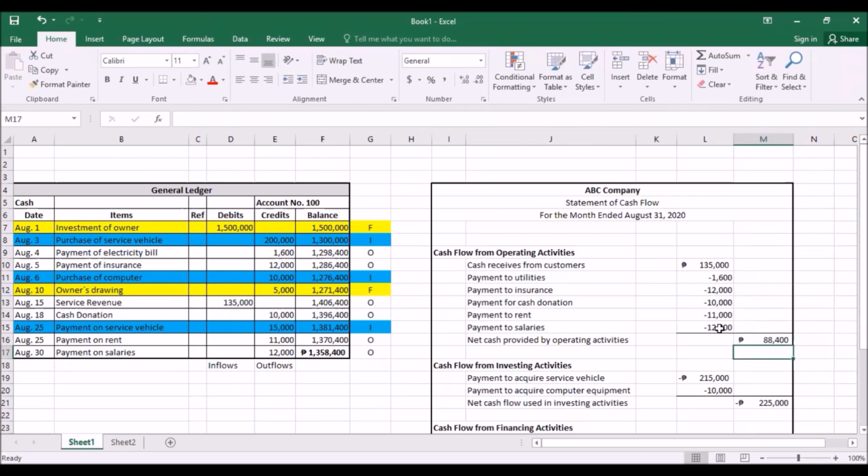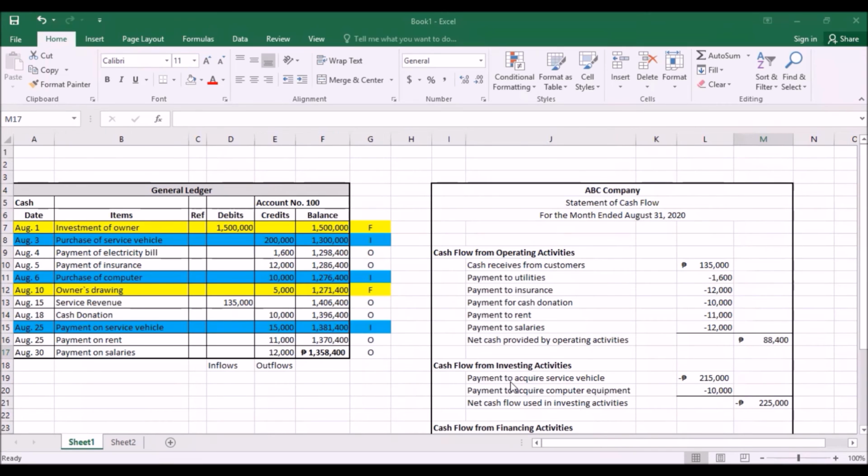So, pagpaplasin po lang po lahat para po mag-take effect po yung negative signs. So, ang sagot po ay 88,400 pesos. So, positive po. Kaya po ang nakalagay po ay provided by. Let's proceed naman po dito sa cash flow from investing activities. So, as you can see here po, yung mga color blue po na investing activities na to, wala po siyang inflow, puro outflows po siya. That means, negative po yung magiging result dito. So, papalabas po kasi yung pera.